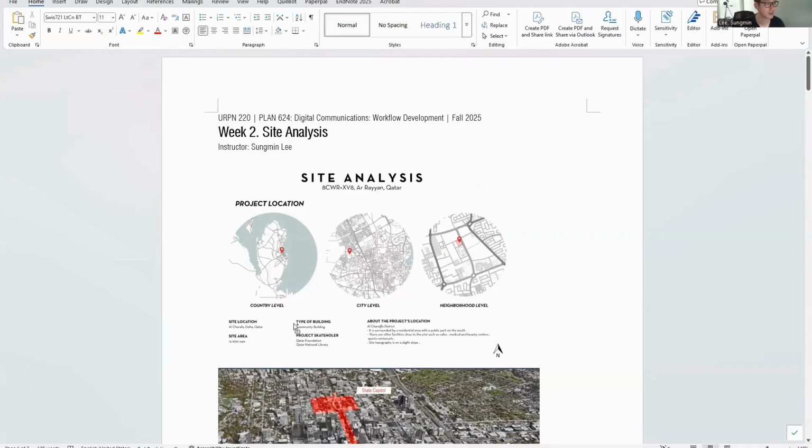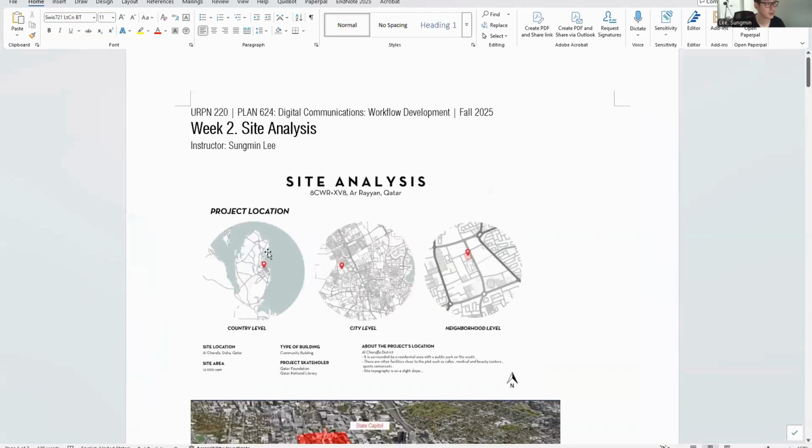They are not created by me, but imagine that you are working for clients or making a technical report. Every project has a certain site, and you might want to explain where it is with a geographical graphic.